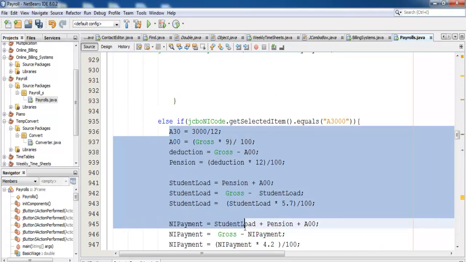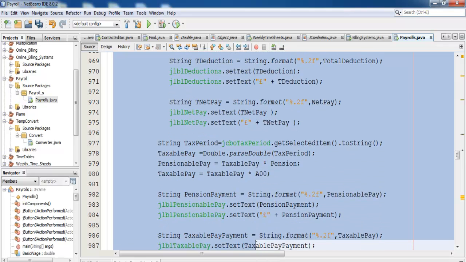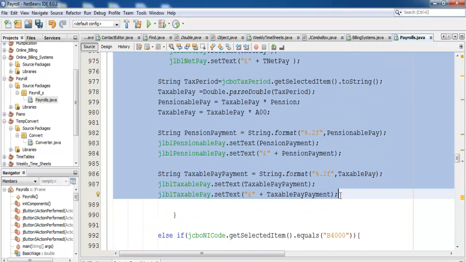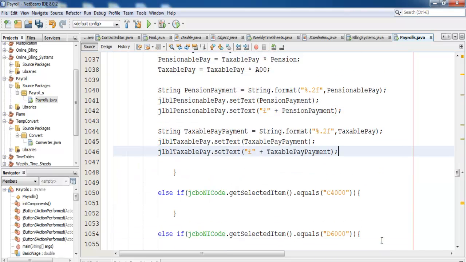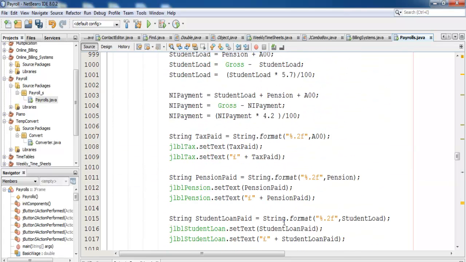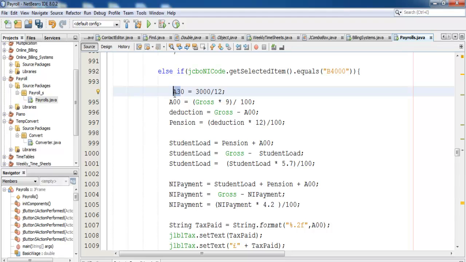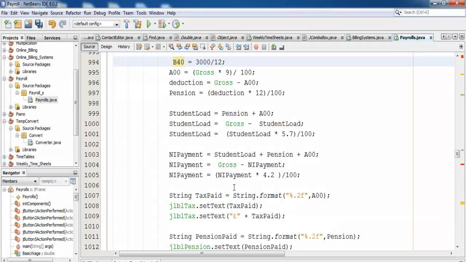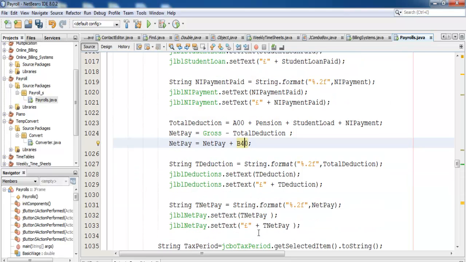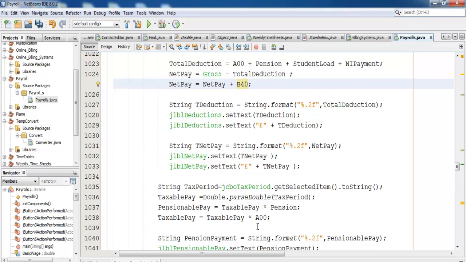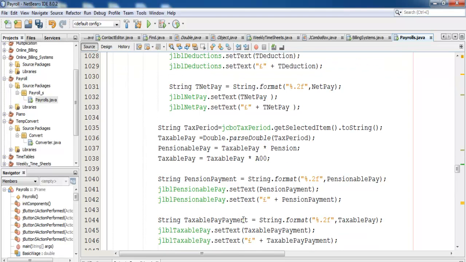All of the others, you might as well copy these, copy and go for 4,000 right here, paste that in there. In this case, that becomes B40, and the B40 is added right here. B40, that is sorted. So that's all there is to it. So I'm just going to speed this up, and we can then round up this program.